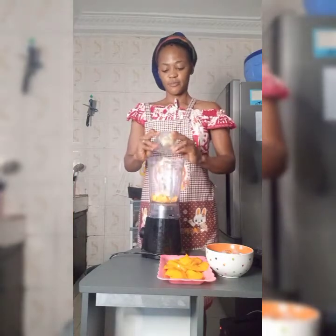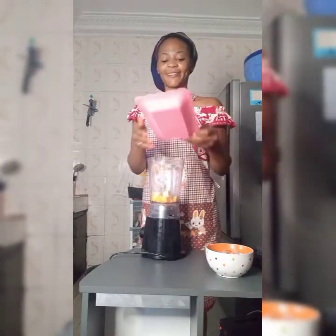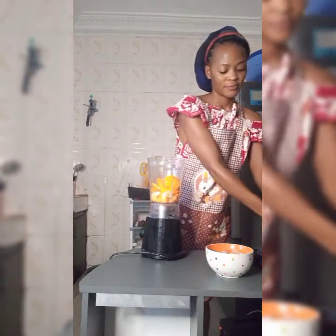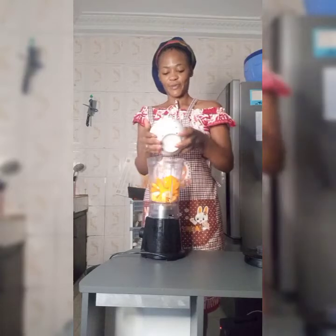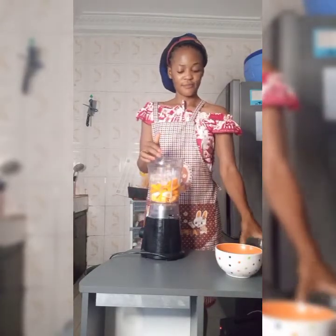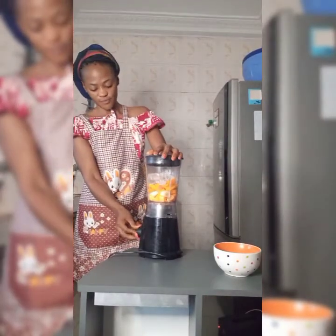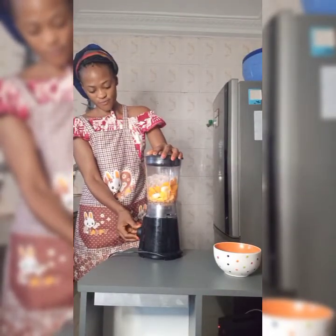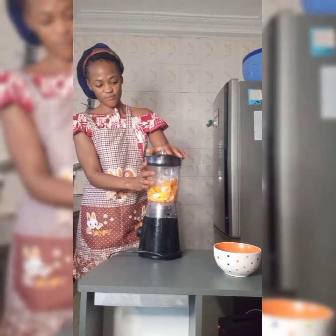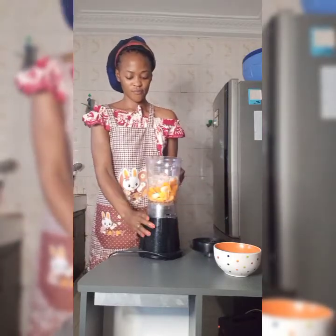So today we'll be doing smoothie. We have two types of smoothie for today, okay? The first smoothie we'll be doing is made up of mango, papaya, and banana. So what you do is you peel off the skin of the papaya and the mango, you chop them into bits, you take out the peelings of the banana, you cut it into pieces too, and you put everything into your mixer or your blender.